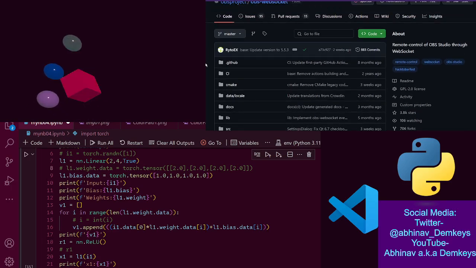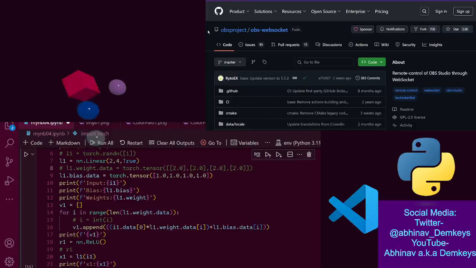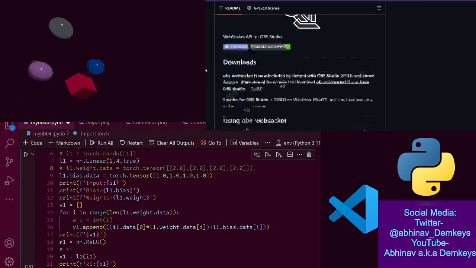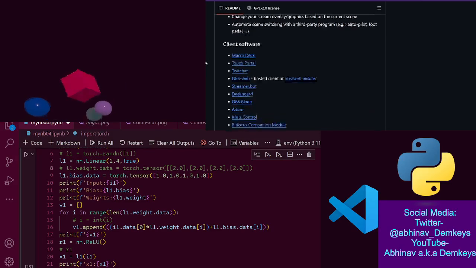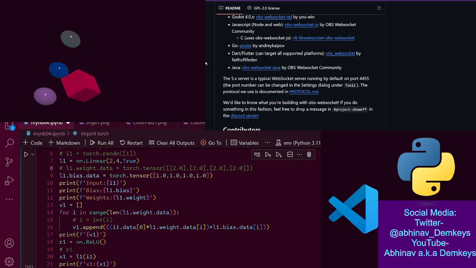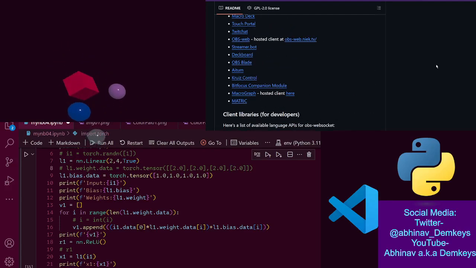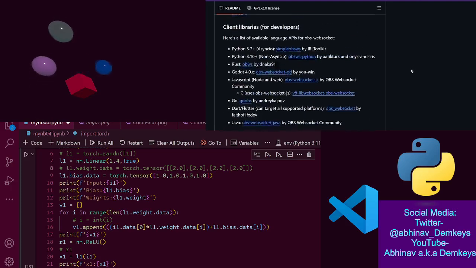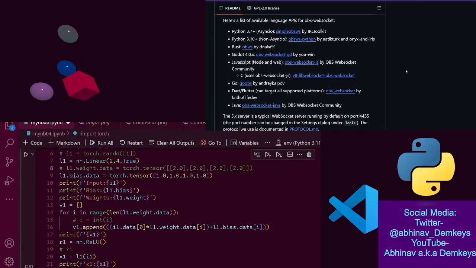Okay, so this is WebSocket. The API, or well, kind of the API, the protocol, is described somewhere here. My mouse wheel, dude. Can you stop? Okay, so they have the client libraries listed here.